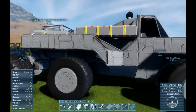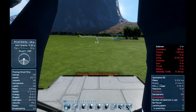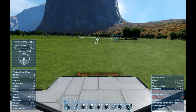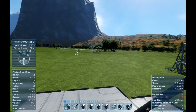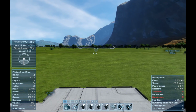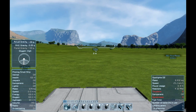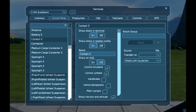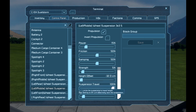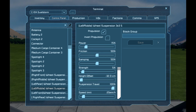And I have to say, this truck, it ships fuel critical. It's okay. It works actually. Let's get our battery online. And if we disable the parking brake, especially since my modifications to suspension, I can show them right real quick. Strength, I was setting it to the top because I thought it's nice, but lower is better. And all of this I tweaked a little. This is working okay so far.